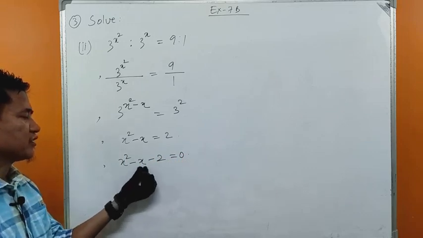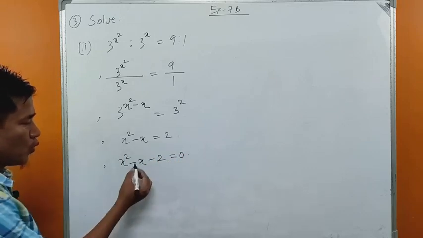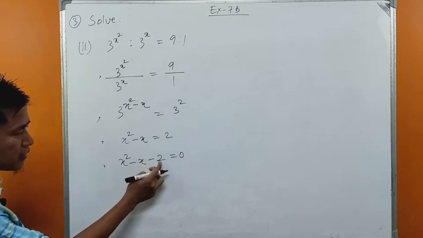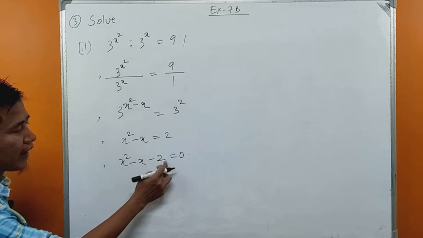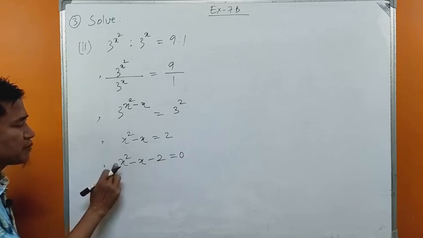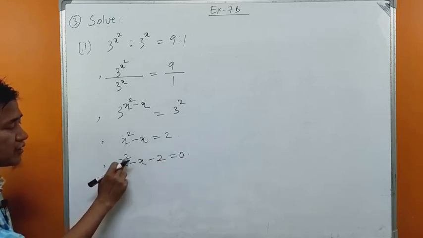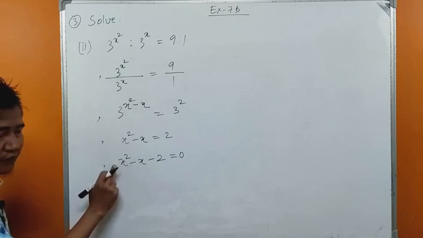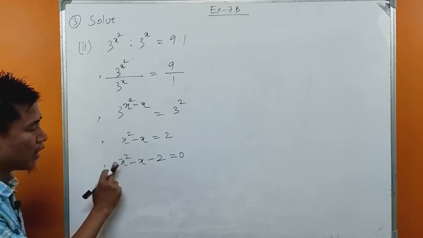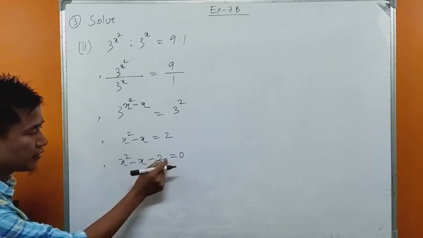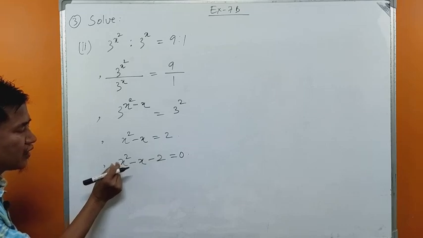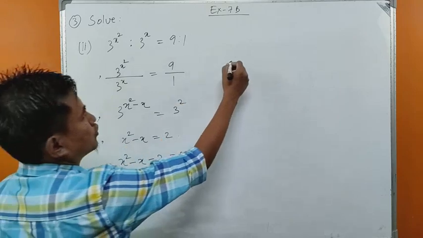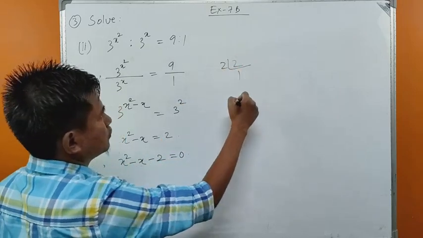Now let us factorize, using middle term factorization. We have the coefficient of x is 1 here. So first let us multiply the number without x with the coefficient of the highest power, that is x squared. What is the coefficient of x squared? The coefficient of x squared here is 1, isn't it? So we multiply the number without x with the coefficient of the highest power of this variable. 2 1s are 2.